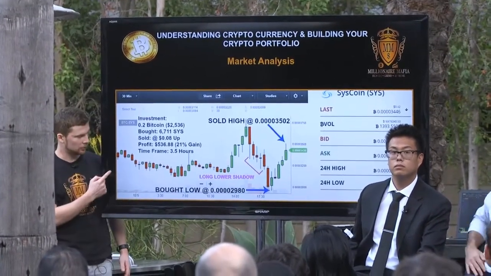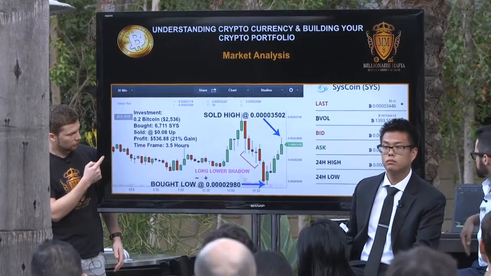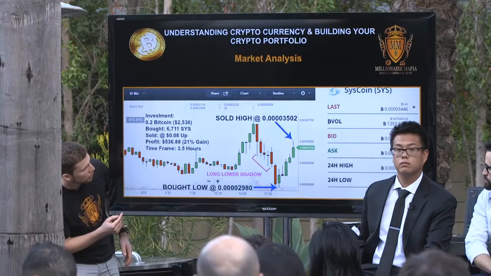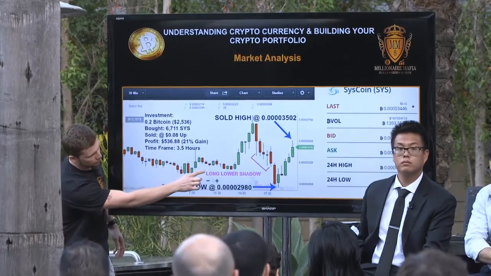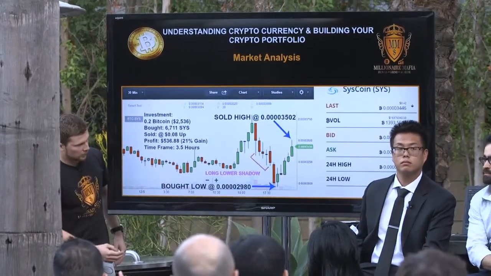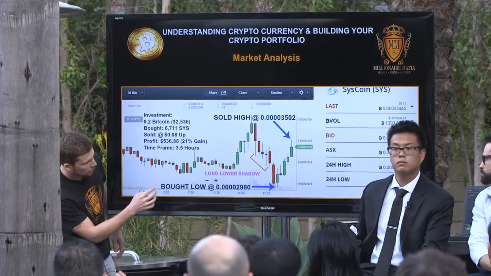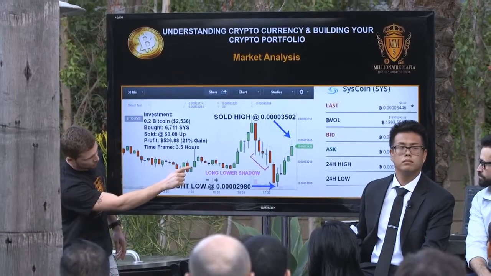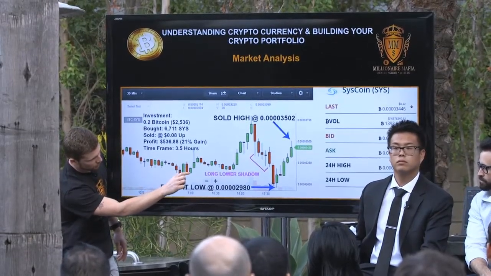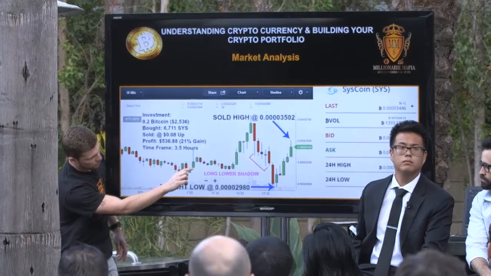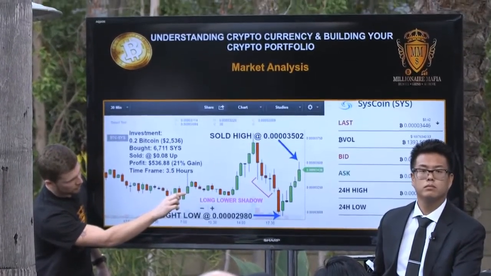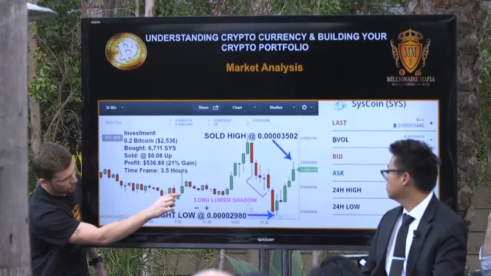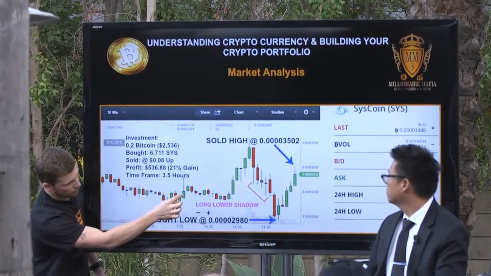Each one of these candles is 30 minutes. One thing I want everybody to understand is that green and red candles work differently. Take a look at this candle right here. This 30 minutes ended, and then it opened right here. Green opens at the bottom. Green always opens at the bottom. Now, if it had started to go down in value, this candle wouldn't have been green. It would have turned red.